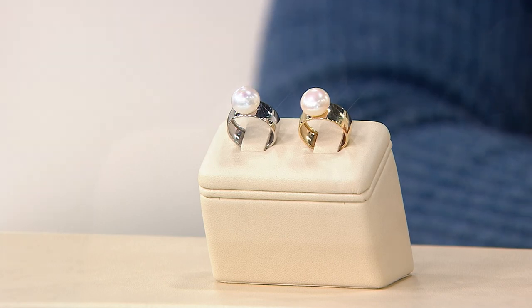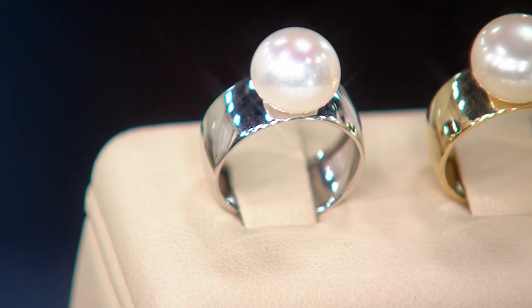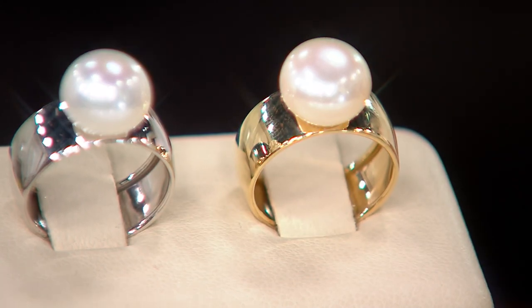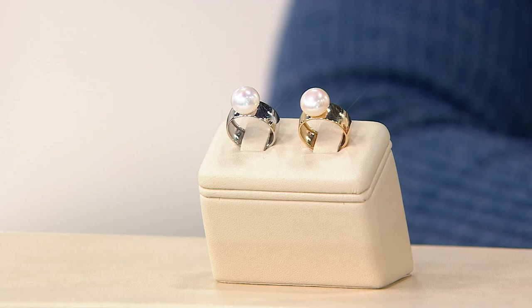You might not be a big pearl wearer when it comes to necklaces — maybe necklaces period are not for you, but you do love a good ring. For me, the order of importance in jewelry is earrings first, then a ring and bracelet are neck and neck, and necklace is always last. Sometimes I just literally want to wear one ring. And this is a great one to wear because you get a nice presence on the hand.